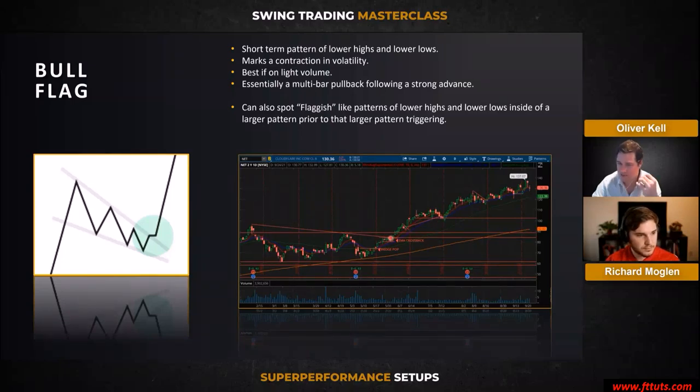So you have seven pieces of confluence, or arguments, that say this is going to be a good trade. And then when we break out of this flag right here, we break out right through here, and we can set our stop right down here. So we're able to get on this trade out of this huge base with a very tight stop. And then, if you guys followed up on this stock, it goes on a fairly extended move. I think it more than doubled. So this is an example of that flaggish type look.